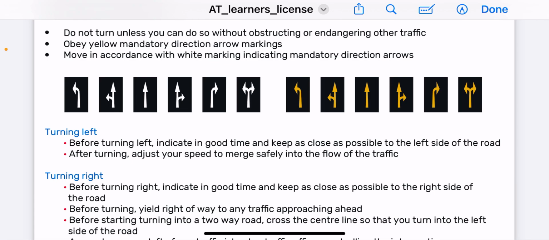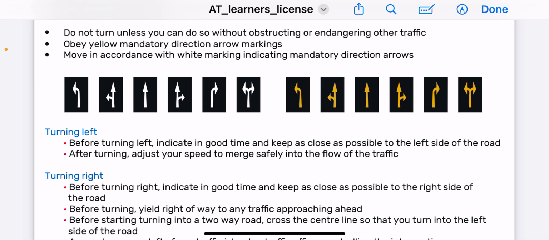Turning left. Before turning left, indicate in good time and keep as close as possible to the left of the road. If you want to turn left, you indicate well in advance. And then you keep left as far as possible.